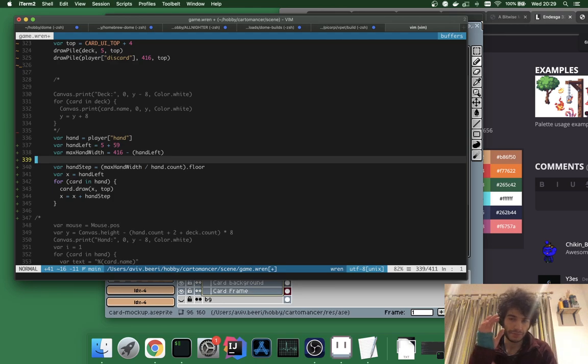Trying to figure out how to arrange cards in the hand. Because you need it to be kind of centerable.